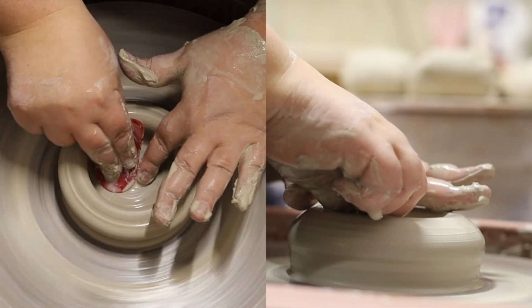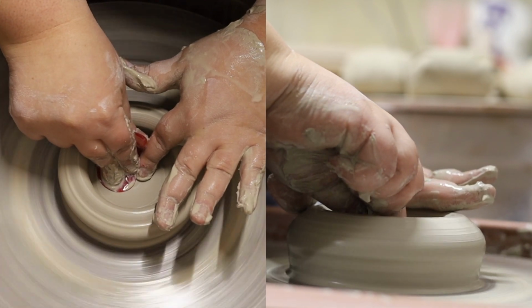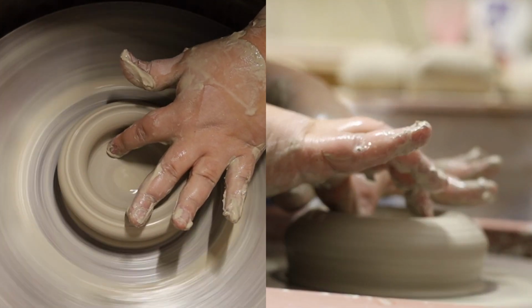Use my rib, compress. That's going to make a big difference. I'm making sure that the bottom of your mugs, or whatever you're making, is nice and even and smooth, okay?